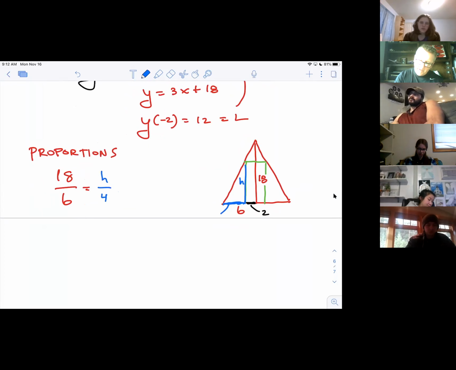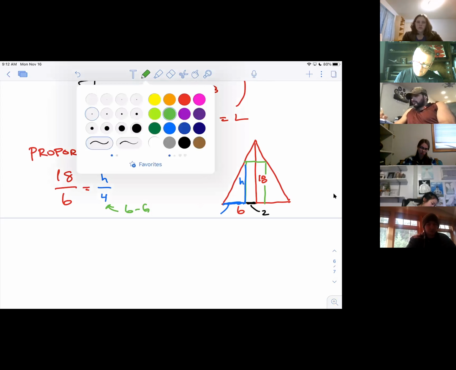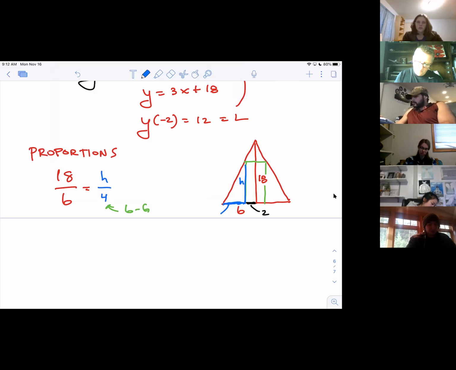And maybe while I'm at it here, I'll point out, didn't that 4 come from, if you will, 6 minus my guess of 2? Because later on, I'm going to want to not have to do this with 2 every time. So let's see, if I solve this for h, then I'd multiply the 4 up by 18. So that would mean h is equal to 18 times 4 divided by 6. That'd be 12. Hey, same answer I got before. That's good news.